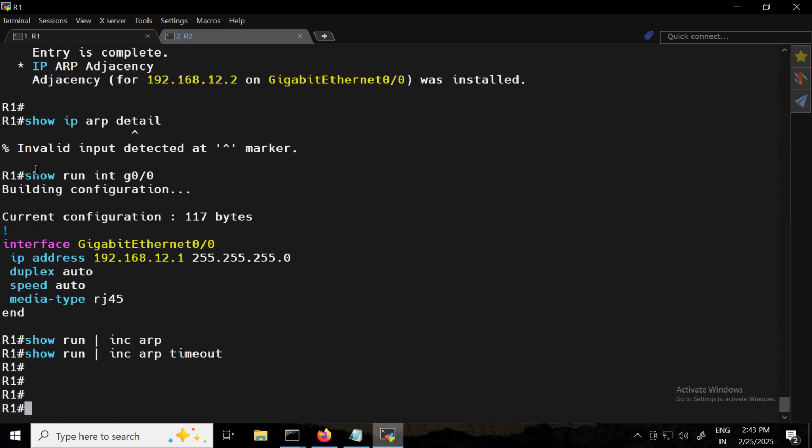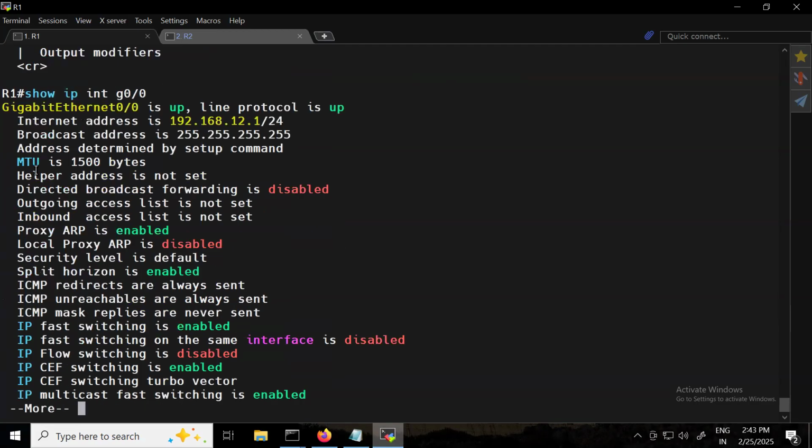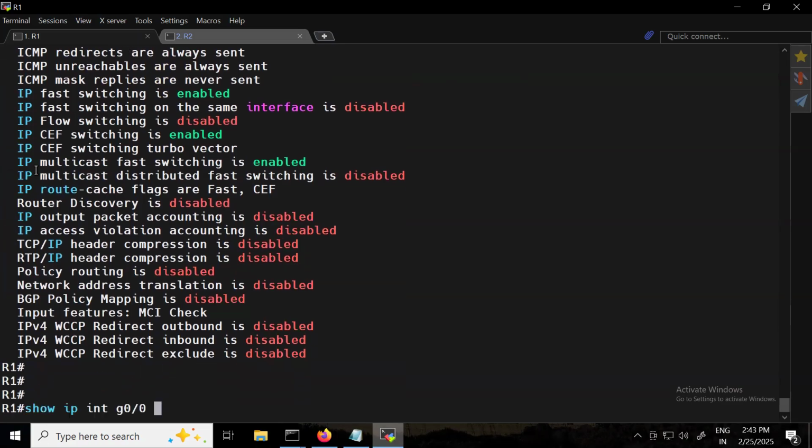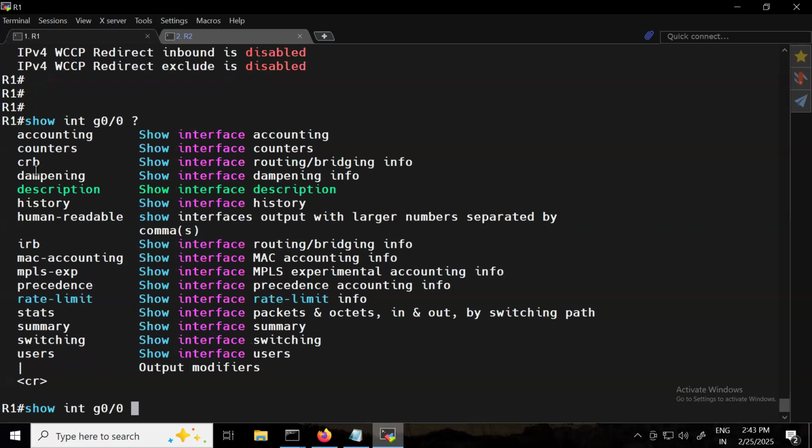Priority of timeout. Let's see. Let me check if I remember the command. No, not app timers.